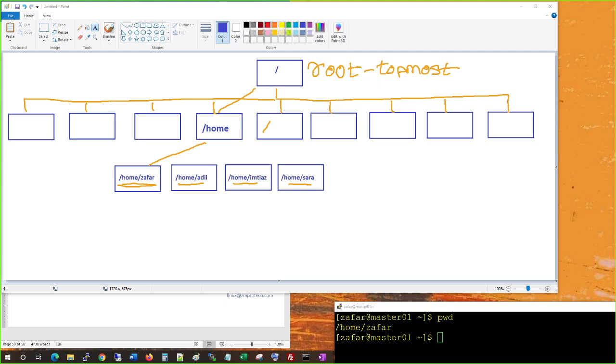This iPad is too slick. So if you look at the address here, my address is being added from here. This part is getting added to my address, and on top of that, the name of my directory is Zafar, right? So this is the full address.